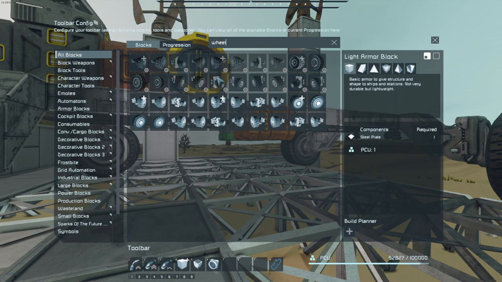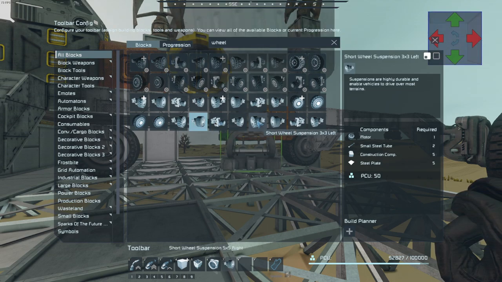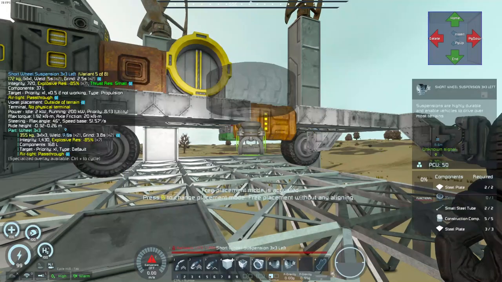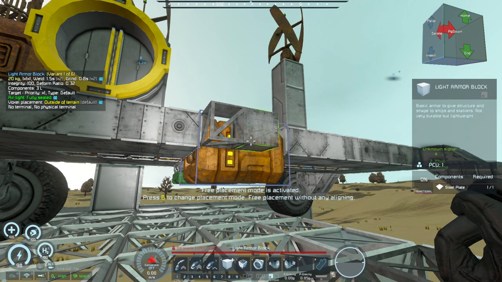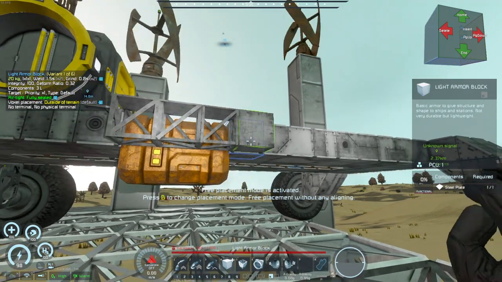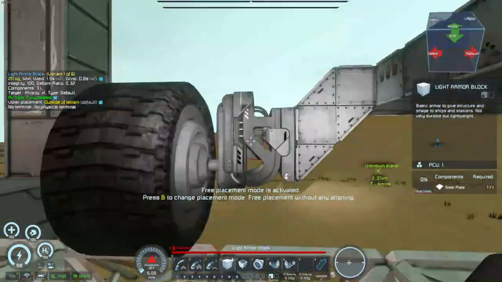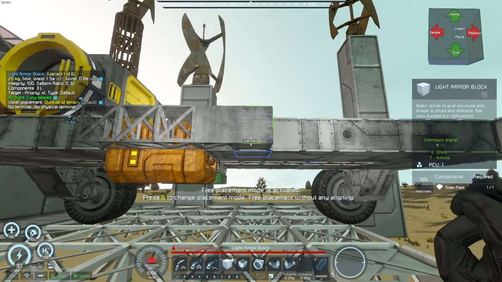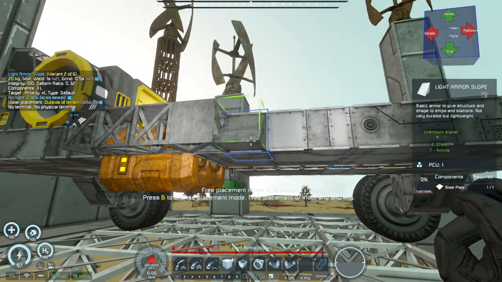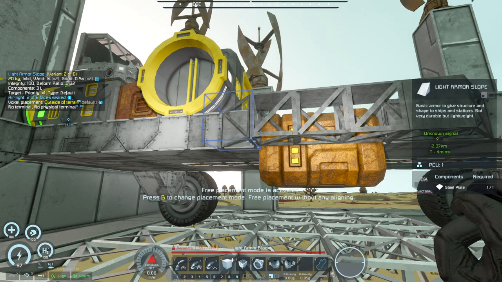Now, wheels. Wheel suspension. We were using the short suspension. Short wheel suspension right. Short wheel suspension left. That fits perfectly on that. So if I kind of do this and then rotate the way I want you to, please and thank you, like that.